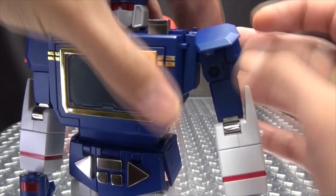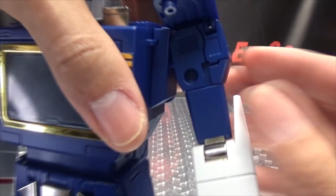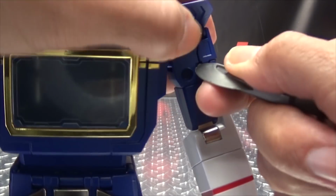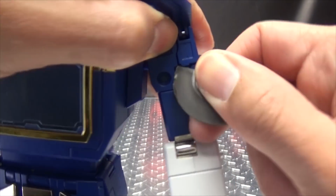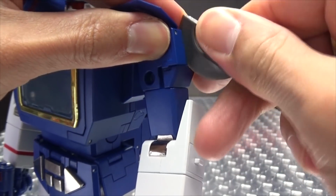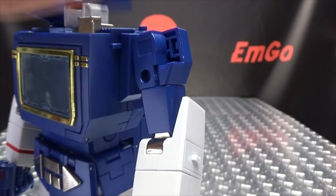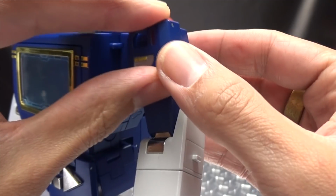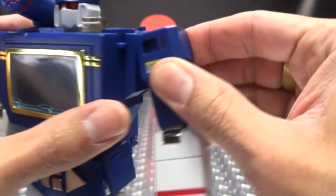We can raise this panel up. You can see there's a little notch here that you can kind of get under. You will need a tool of some kind to just kind of get under there and work things out. And there's a little notch right in here as well, which again, you may need something to kind of get in there. And you just pop that shoulder out, and you take the new shoulder piece, and that will just slide right on like so.